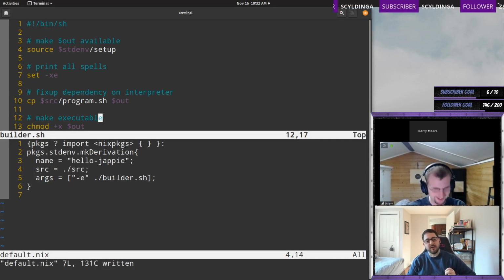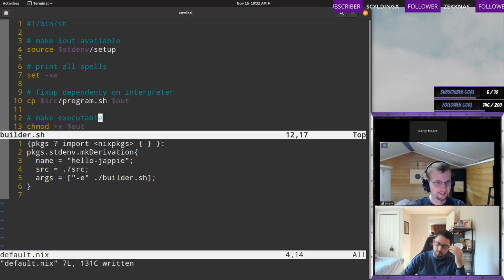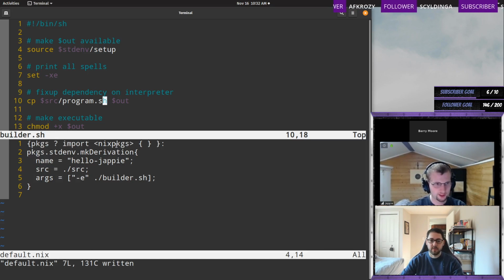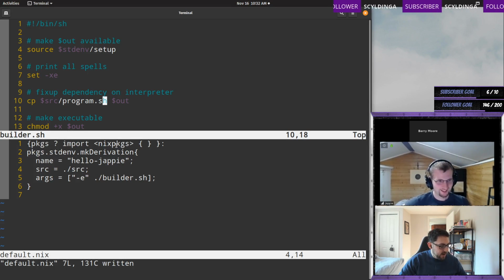I got you. Yes. Okay. So like if I had multiple source files, I wouldn't want source to point to the source file that is in that directory. I want the source to point to the directory that contains whatever source code I may be working with. And that way I'm just copying it or compiling it or whatever it may be. Build the thing. Yeah. I see where we're going with this.